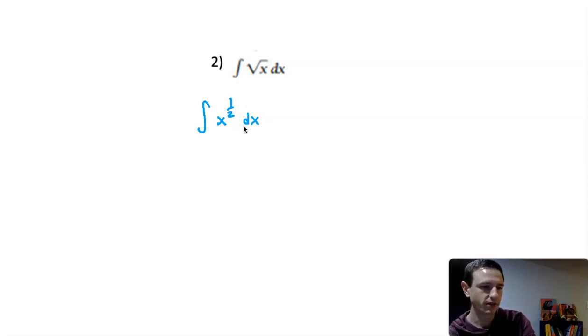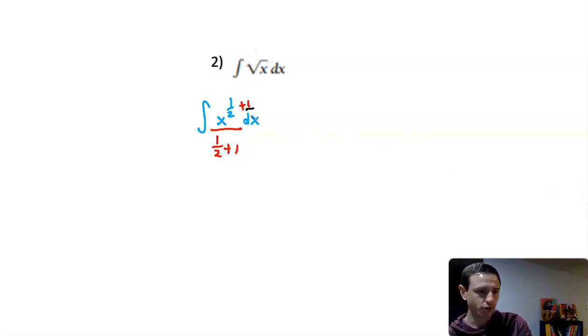And the process here is going to be adding 1 to the exponent, which is using that power rule, and we don't have any constants that we need to worry about. So we just add 1 to the exponent using the power rule, because we want to offset that change in the exponent. If we were to take the derivative, those terms would cancel out, leaving it completely unchanged. But since we're integrating, we want to add 1, and then we want to divide by the 1/2 plus 1. So let's go ahead and do that process.